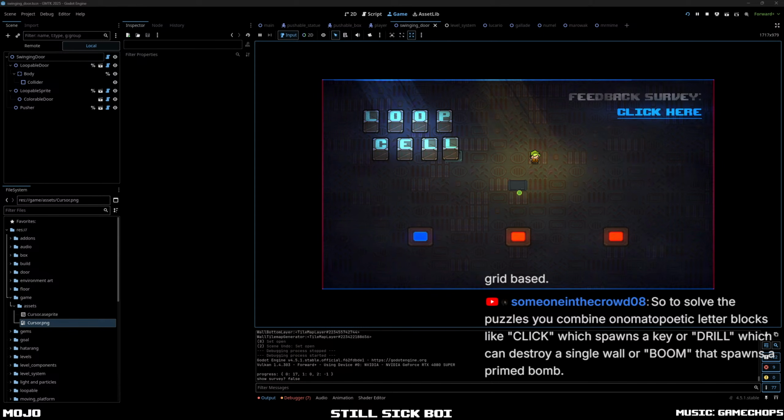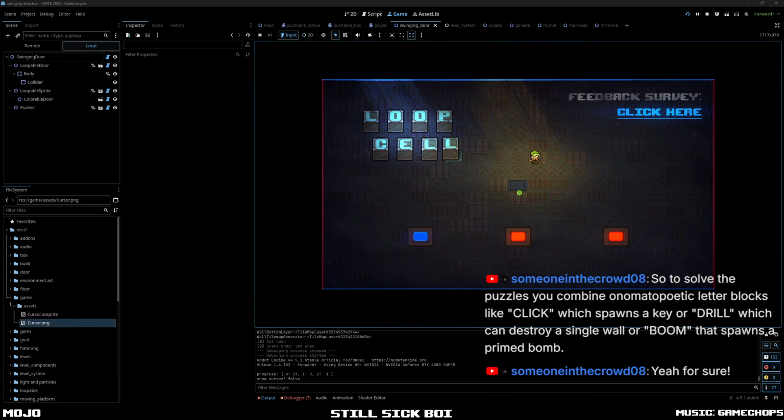I'm just a huge fan of game dev in general. All right, so to solve the puzzles, you combine onomatopoetic letter blocks like click, which spawns a key, or drill, which can destroy a single wall, or boom, that spawns a primed bomb. So it's very heavily inspired by Baba Is You, I'm assuming, but definitely a different take, which is cool. That's sweet. I like it. Sounds very clever. And yeah, definitely for puzzle enthusiasts.